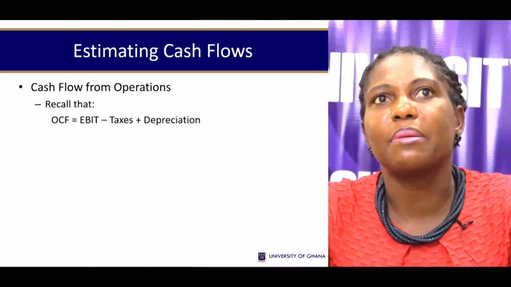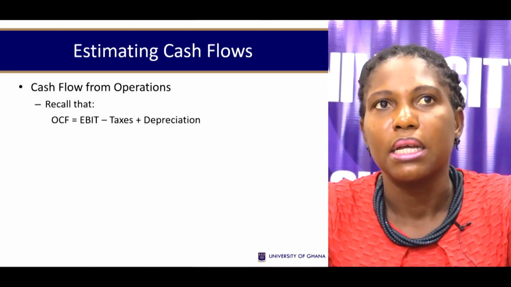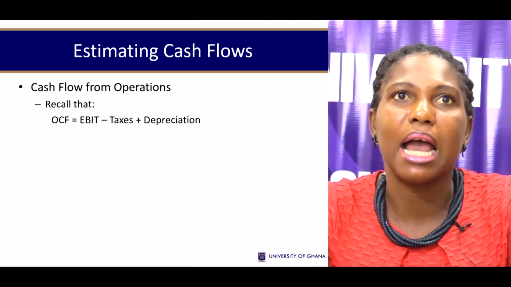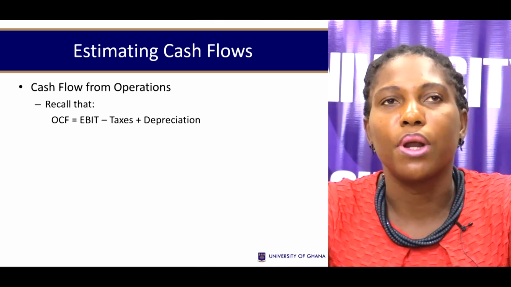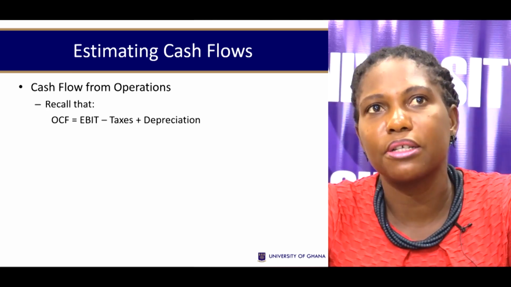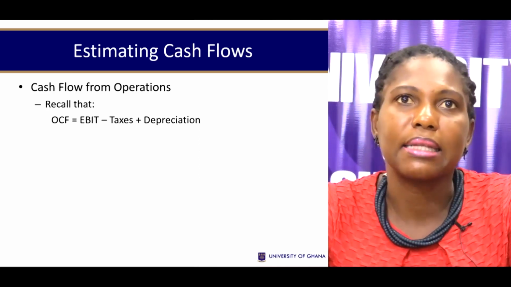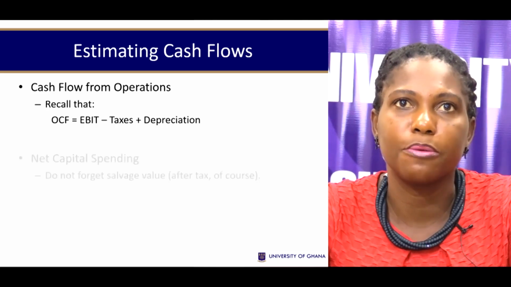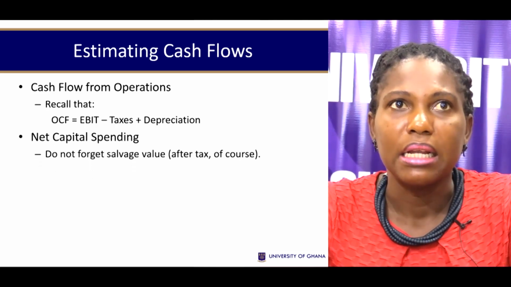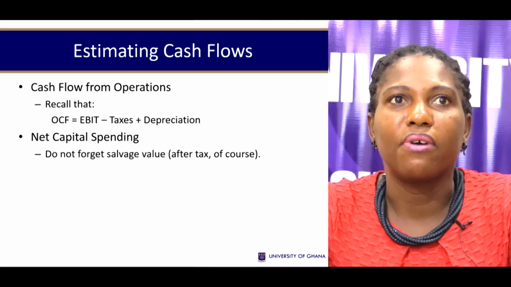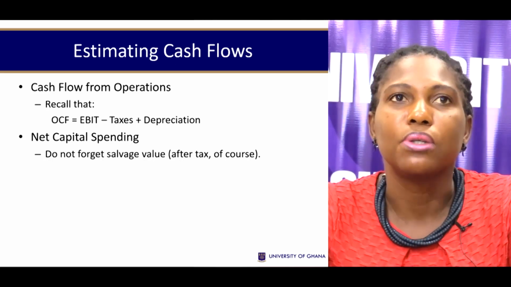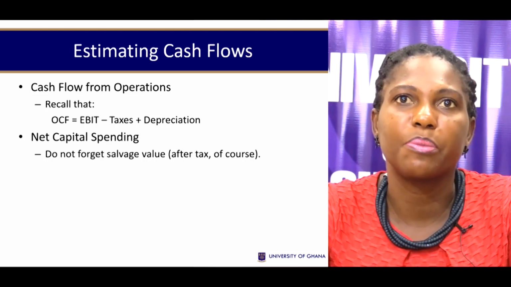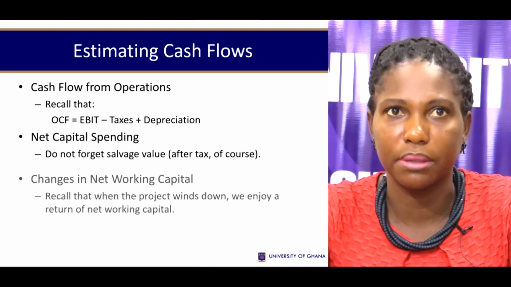Now, how do we estimate cash flows? Typically in estimating cash flows from operations, that's when we have operating cash flows, we look at that as earnings before interest and taxes, less taxes, and adding back depreciation. We should also not forget salvage values, on an after-tax basis of course, to tell us how much net capital spending really went into the project.